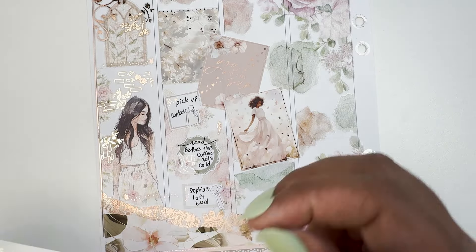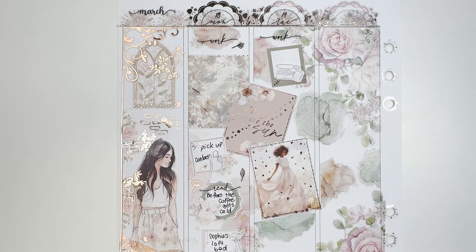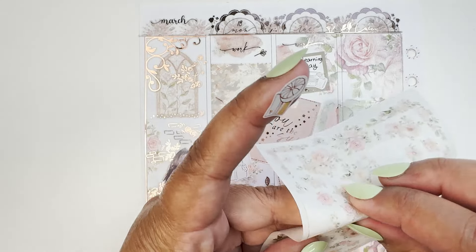We were also working on my daughter's loft bed, still setting it up because there are so many boards to put up. Hopefully that was the last day doing it and it's finally ready for her. On Tuesday was another work day and my daughter had an e-learning day because it was election day — the classrooms were being used for voting. I put a floral in between those two boxes.